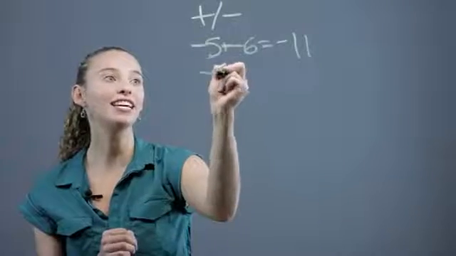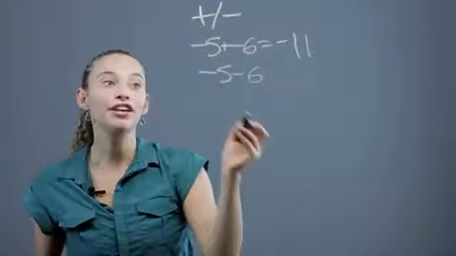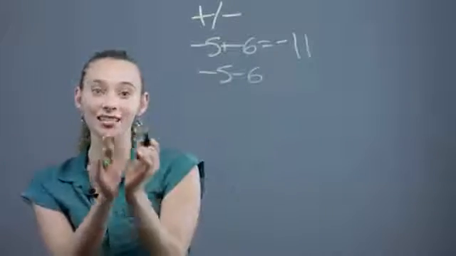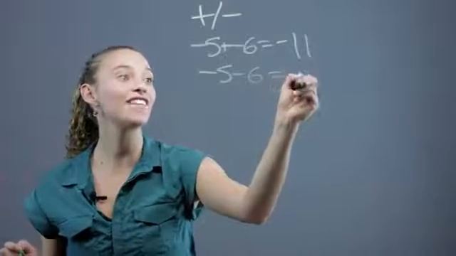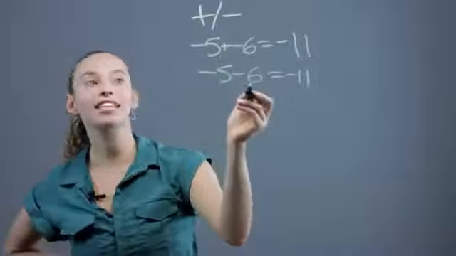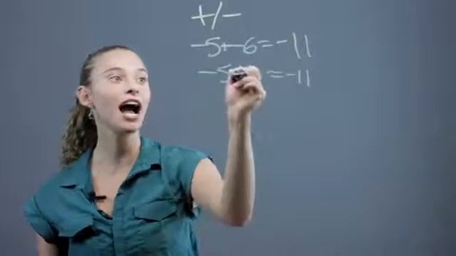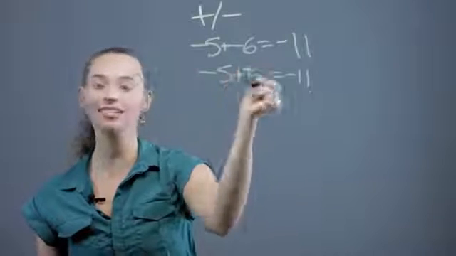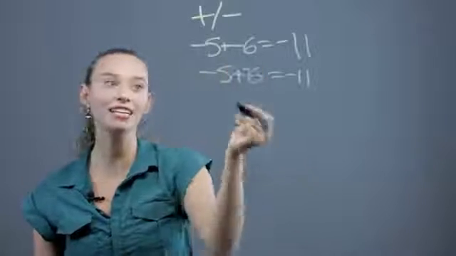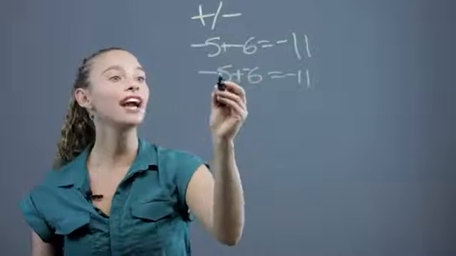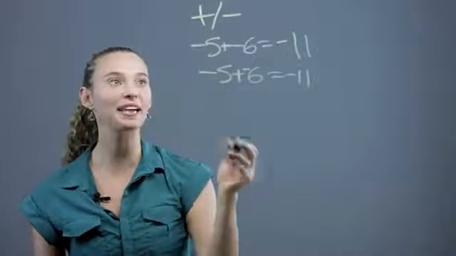But if you look at -5 minus 6, that's actually the same thing. You're starting with -5 and taking 6 away, getting further from 0, deeper into the negatives to get -11. So when I see a problem like this, in order to help myself visualize it, just because I prefer addition to subtraction, I like to change this into a plus and make this a minus. Whenever you see a subtraction sign, you can always say that's the same thing as adding a negative number. So -5 plus -6 equals -11, the same thing.